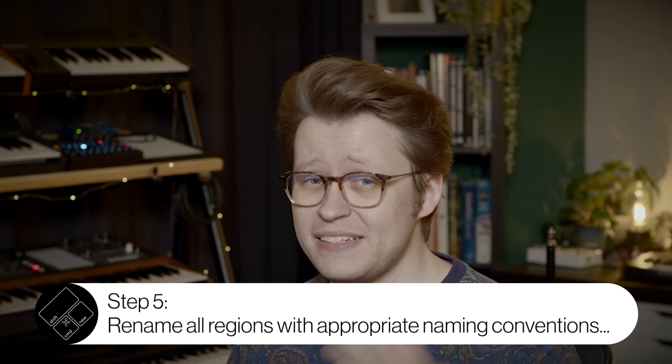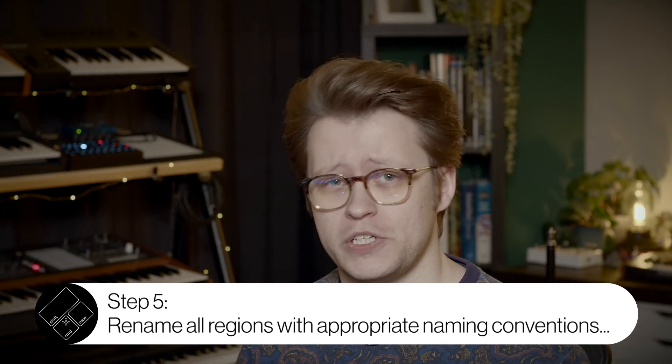So we've gone through — we've removed the silence, we've added fades, we've possibly tuned. Ready to export? Not quite. There is a final step: the all-important naming conventions. The sampler needs to know what group a sample should belong in and what note it actually is playing. All of those details are going to be really important later on. For yourself, you don't want to have to play something on a piano to work out what that note is and then put it into your sampler. You want your naming conventions to quickly tell you what note it is and what group it is, so you can do all of this without having to rely on your memory or your ear later on.